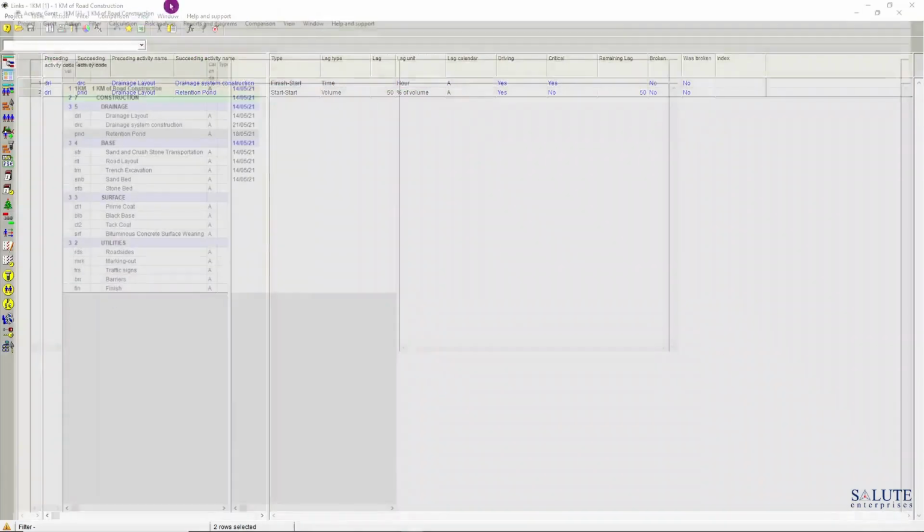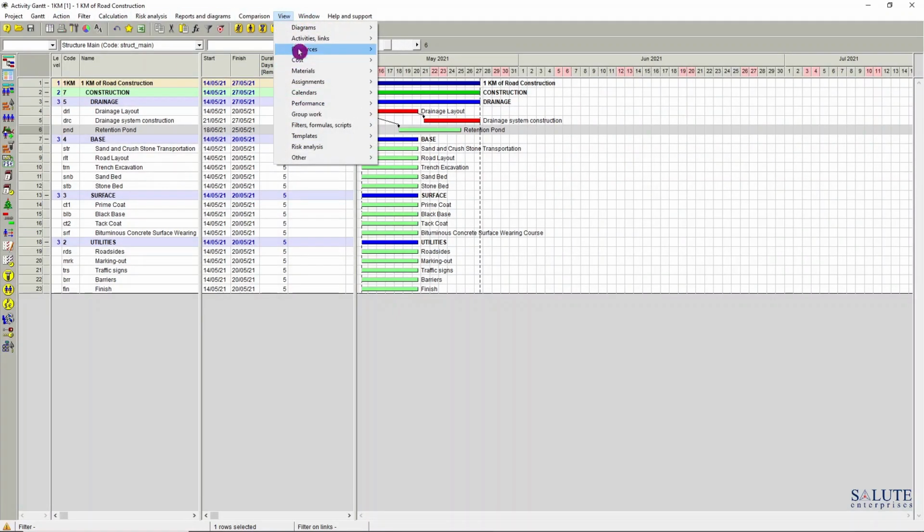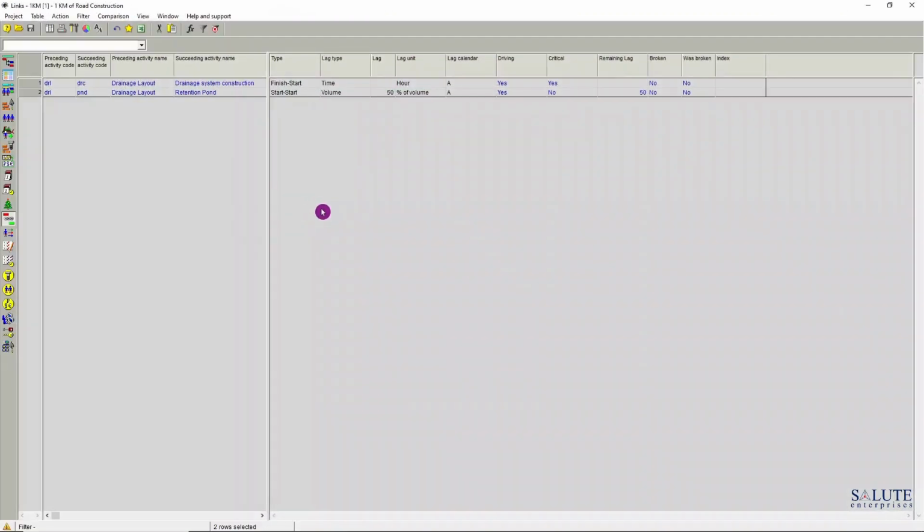Or you can go to your main menu view, where all the views can be accessed from. There's an area here called activities and links, and you can just click view links from the menu.